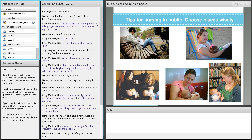But I think these are wonderful for nursing out and about because it really does help you feel more comfortable, especially after you've had a baby. You may feel like you've got a little extra love handle on the sides, and this keeps you completely covered. And they're just so versatile.